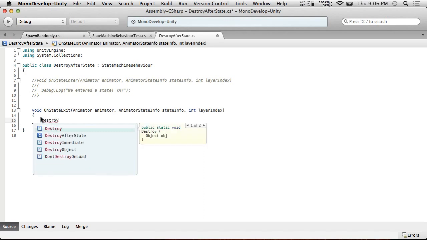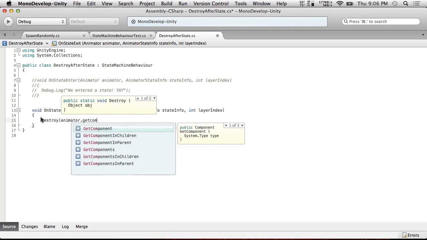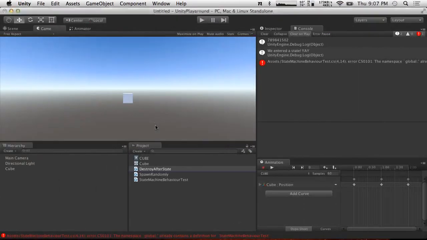Oh, wait. Can we get at the game object? Probably. We can do destroy animator dot get component game object. There isn't a dot game object. There might be a game object. Oh, there is. Okay, we don't need the get component on that one. Game object and transform are always available, so that's nice. Everything that's a component has to have a game object, and every game object has a transform, so they can assume those ones.